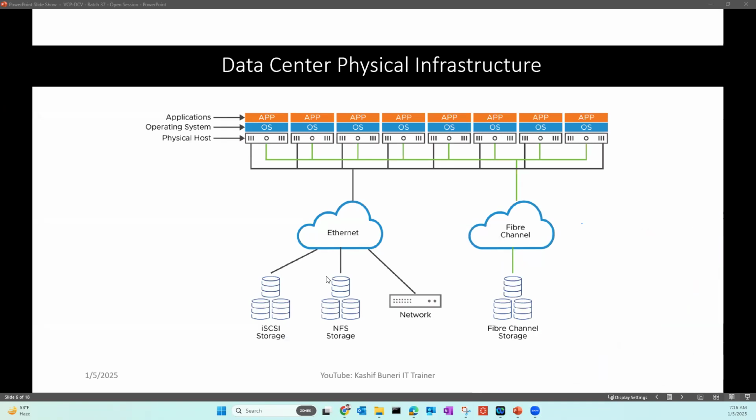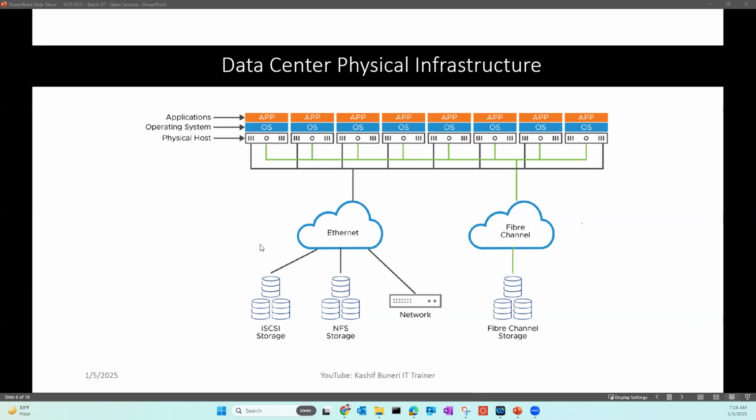This is how the data center's physical infrastructure looks, right? And one more thing, this is just a high-level overview. We are not going to discuss all the things like what is iSCSI storage, NFS storage, and Fibre Channel storage. I'm not going to explain these things in detail, but at the end I have something for you where you can start your virtualization journey.